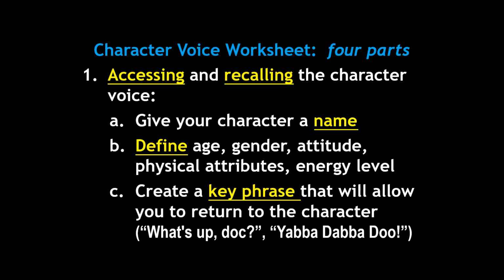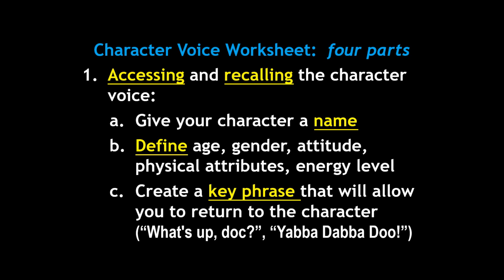He breaks this down into 4 different parts. First part is accessing and recalling the character voice. And in order to do that, he suggests that you give your character a name. Perhaps the name is already given, especially if you're working with a well-known character. Perhaps it's an opportunity for you to give the name to a character.